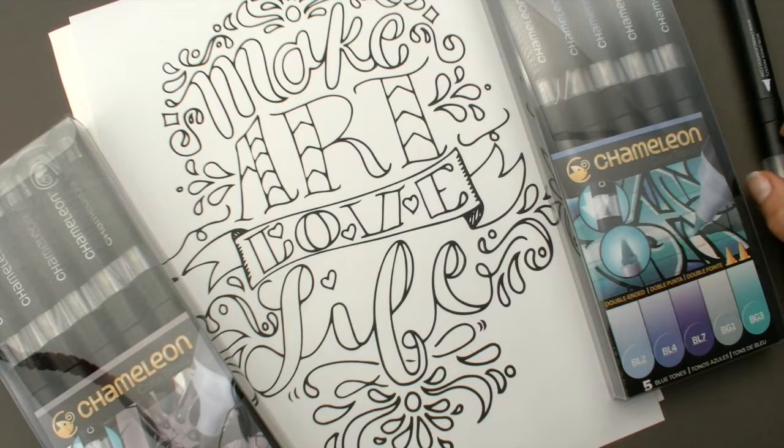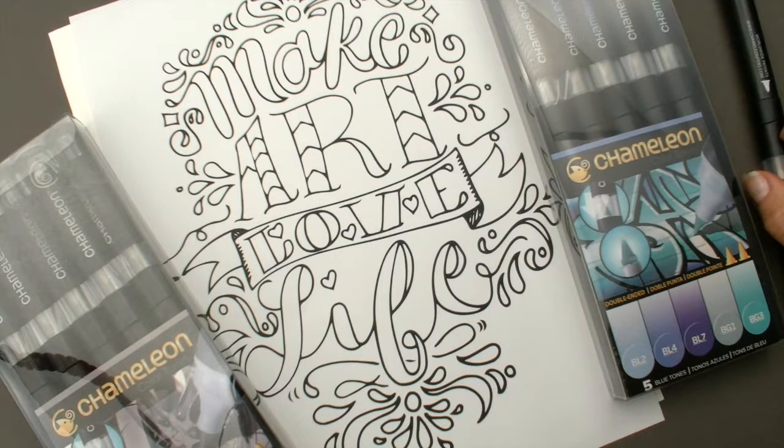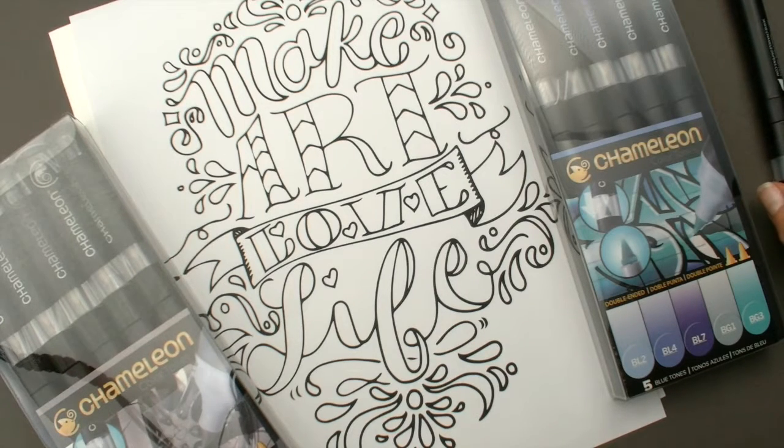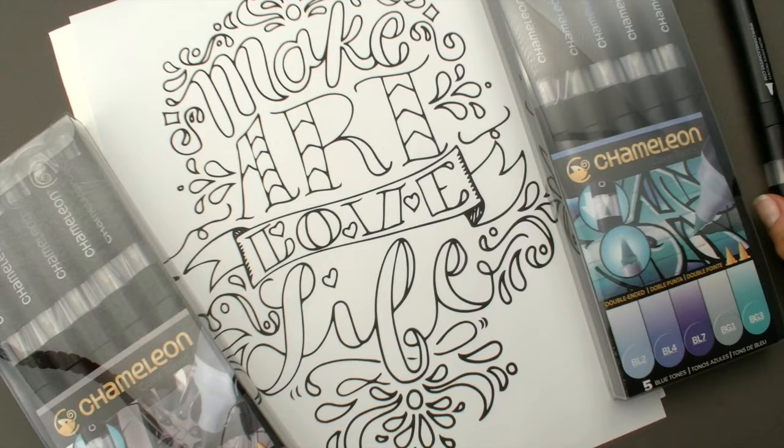This one is one of my favorites, so I'm really, really proud that I'm able to do this. It's Make Art, Love Life, and I'm going to do some neat little things with this lettering because I love it. It's a motto to live by.